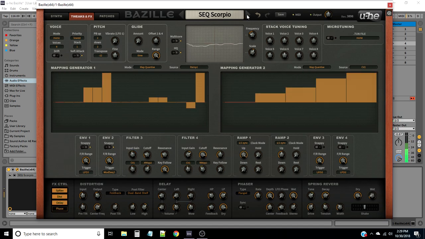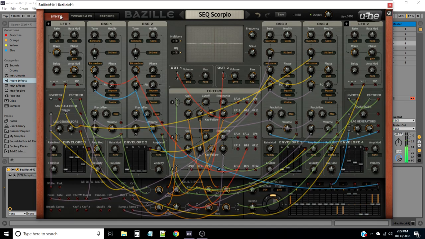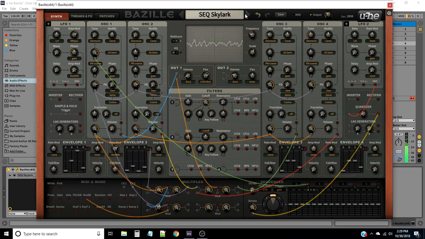Oh, I like this one. This almost is a bass line, but I decided to leave it in the sequences. Okay, very cool. And this one.